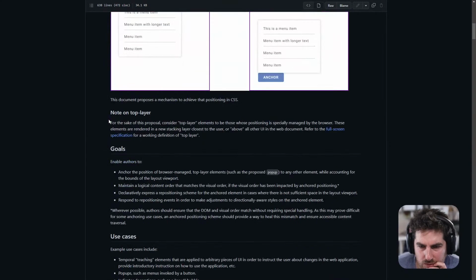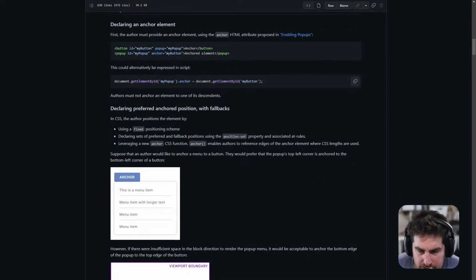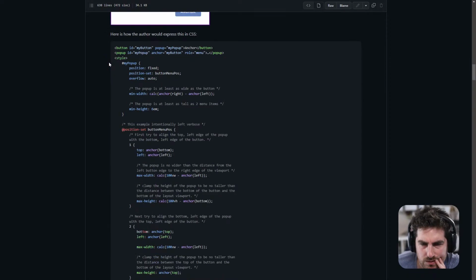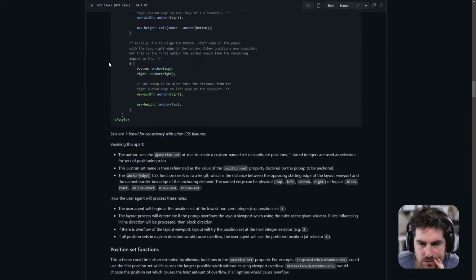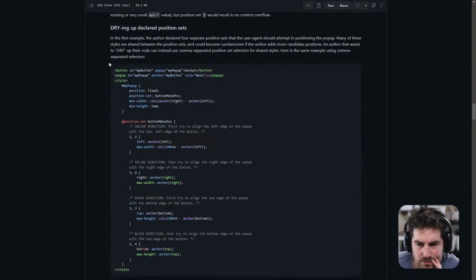And we'll have to see who is supporting that. Anchor my button, and my button is the anchor. Okay, we'll have to see what goes here. Position set.